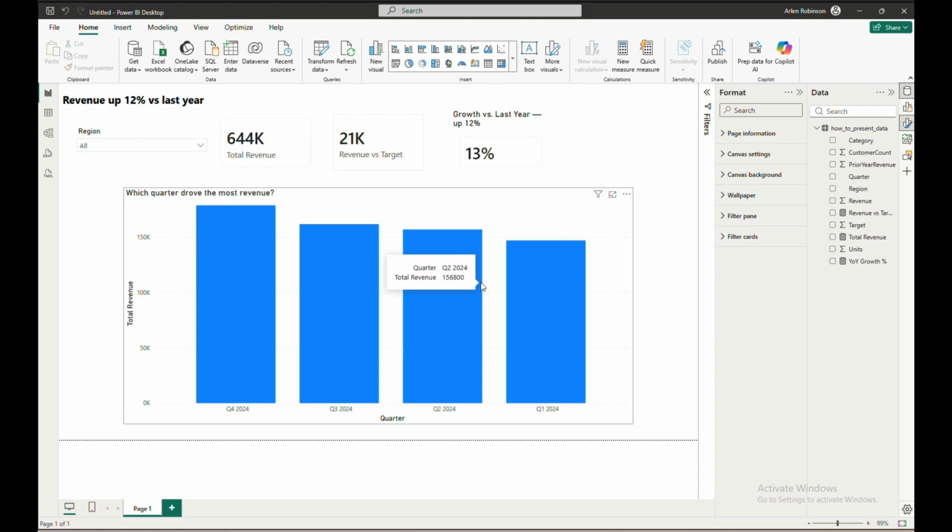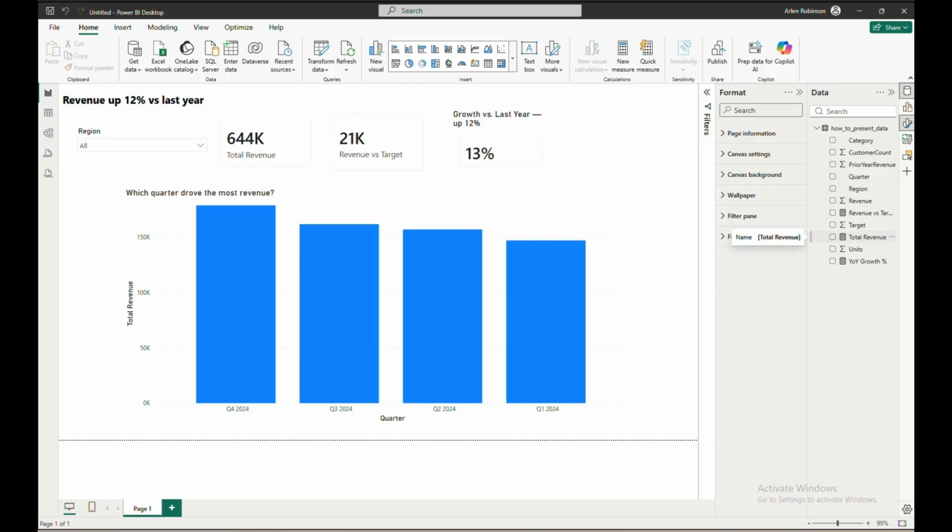So if your executive has to leave the meeting after 30 seconds because they have got to jump off to another one, they already heard the headline. If they stay for the full 8 minutes, they'll then get the full story. That structure works every single time. And that is how you present a dashboard to non-technical stakeholders.